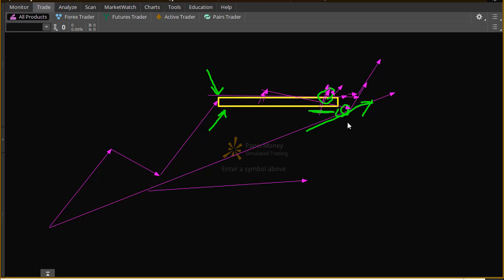The top can have varying levels in there. Normally I don't want to see really big wicks or tails in a pop out of the box pattern. I want to see relatively small wicks or tails. I don't want to see those big spiking moves. Now, oftentimes, if that stock has moved up quickly and we get that quick pop over here, you'll see those big wicks and tails on candles in this early period, and then they fade into this nice tight consolidation over here. That volatility drops out of them.